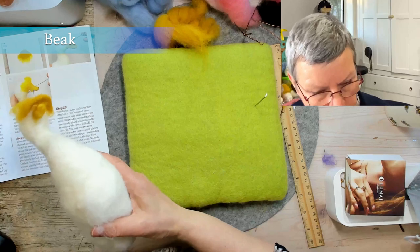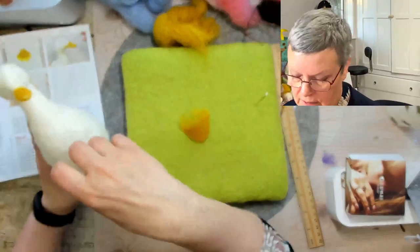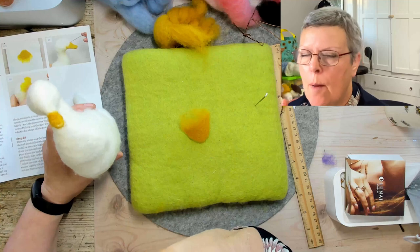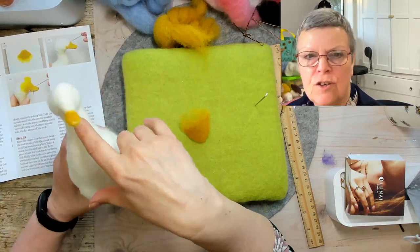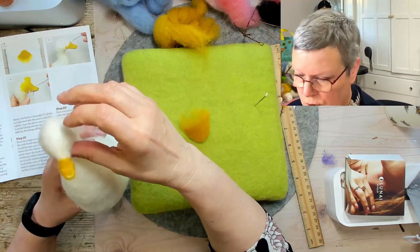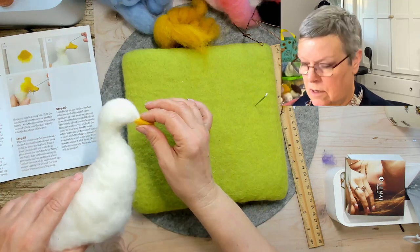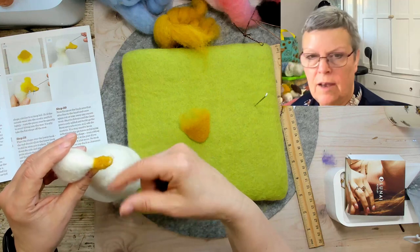Just to briefly look at the beak — it's worth spending some time getting the shapes and everything right, because always in any creation the face and eyes are the bit that you focus on. You look at the other little bits as well but only once you're convinced by the face. So I would say in the previous steps where you were actually just shaping the head — spend some time getting that solid enough so that you can put your eyes in and shape it. Get that nice little diamond shape on top.